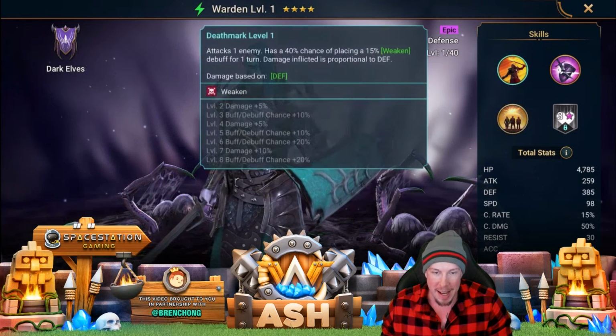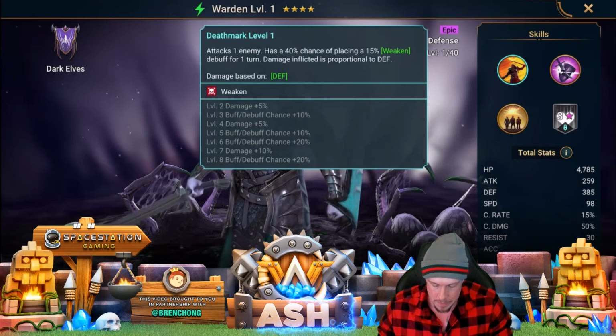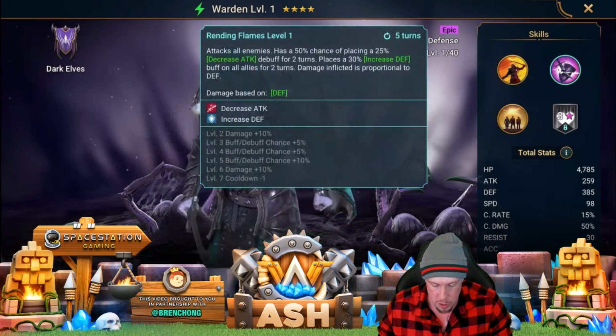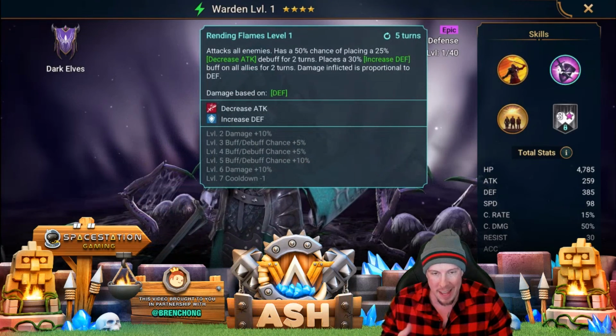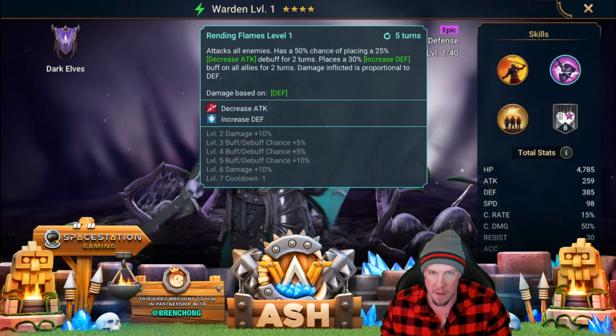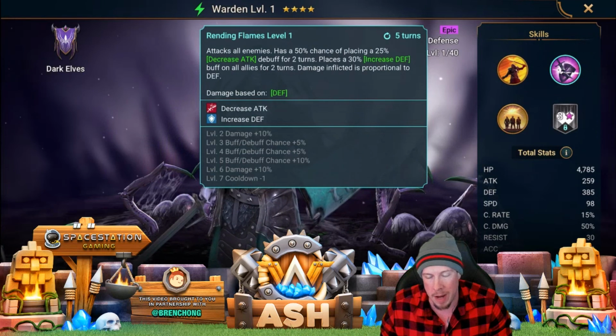Good God. Anyway, attacks one enemy, 40% chance of placing a weaken debuff for 1 turn. Damage increased proportional to defense. So a defense-based champion. This is why I like Warden so much. But then I look at all the reviews on him, and people aren't very keen on him. People who have actually built him up. So that's prevented me from actually putting too much into him. But I actually like his kit, you know, upon first glance.